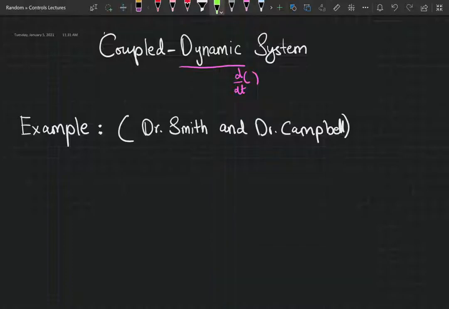What do you mean by coupled? Alright, what do we mean by coupled? We shall explore that in just a second. I'll show you. You have my word, and I'm a man of my word.